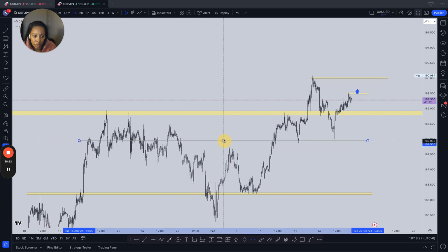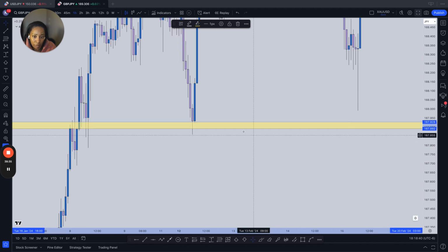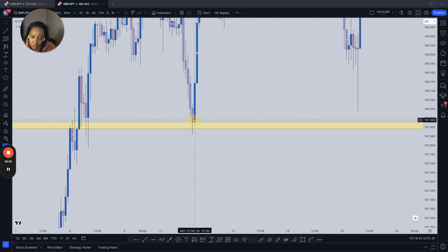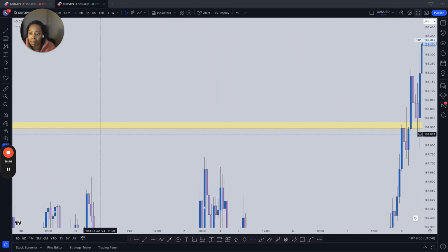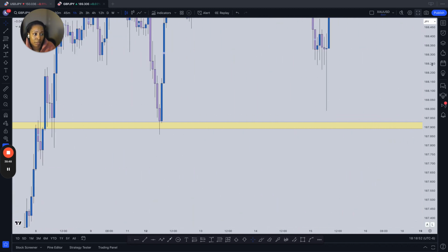I want to adjust this one, make it a little bit thinner. And the reason why I'm doing this is because of right here, then I'm seeing how price looks here. So let's zoom in really quick. Alrighty, cool. I like the way this looks. This is a clear support right here. This is a clear resistance right here, and we got all of this rejection in here. So I'm liking the way that this looks.